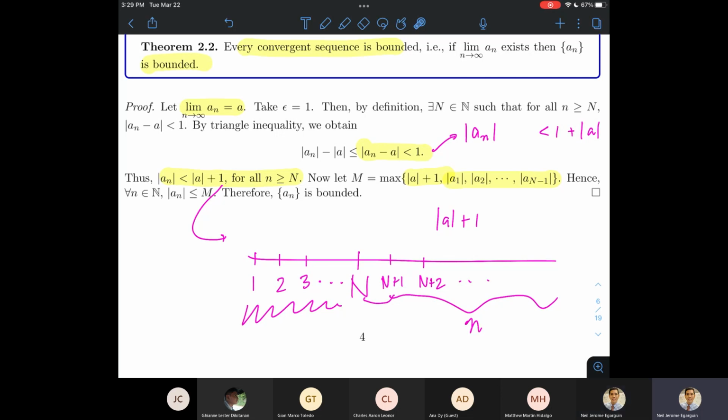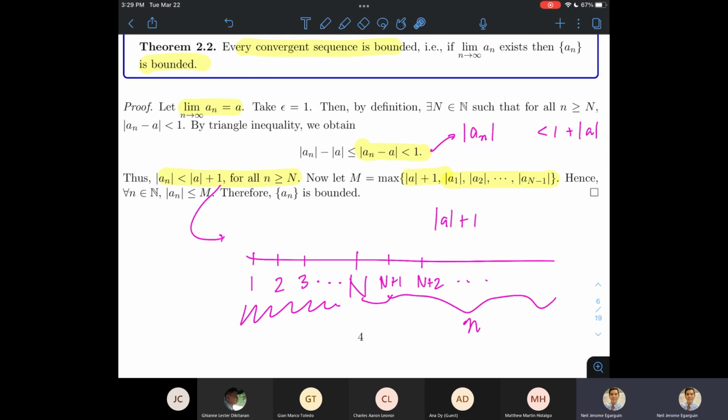We capitalized by the fact that we can bound infinitely many terms. So, mangyayari, palakihan na lamang dun sa mga absolute values ng mga hindi natin alam na bounded o hindi. At saka yung alam natin na bound para dun sa infinitely many terms of the sequence in the tail end. Okay? And so, with such a nice choice for capital N, we are sure that the sequence is bounded.